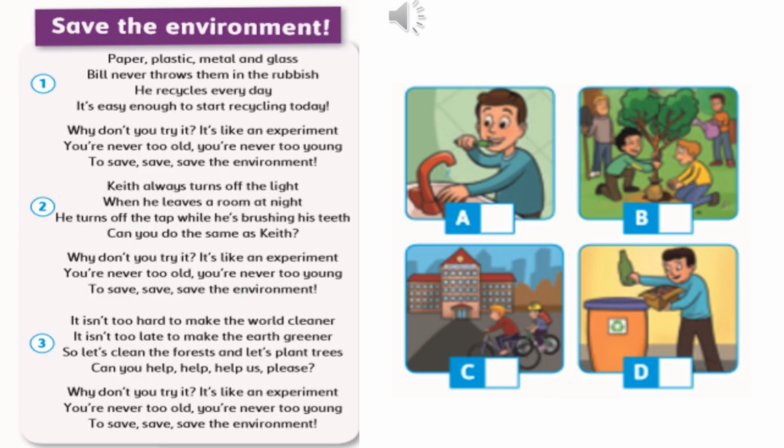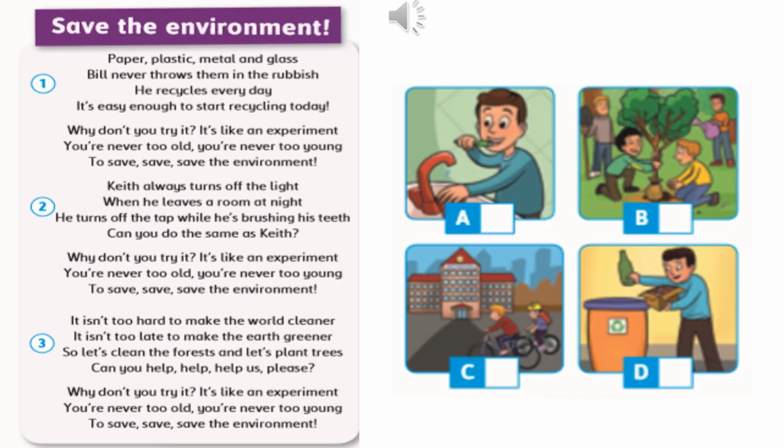Can you do the same as Keith? It isn't too hard to make the world cleaner.